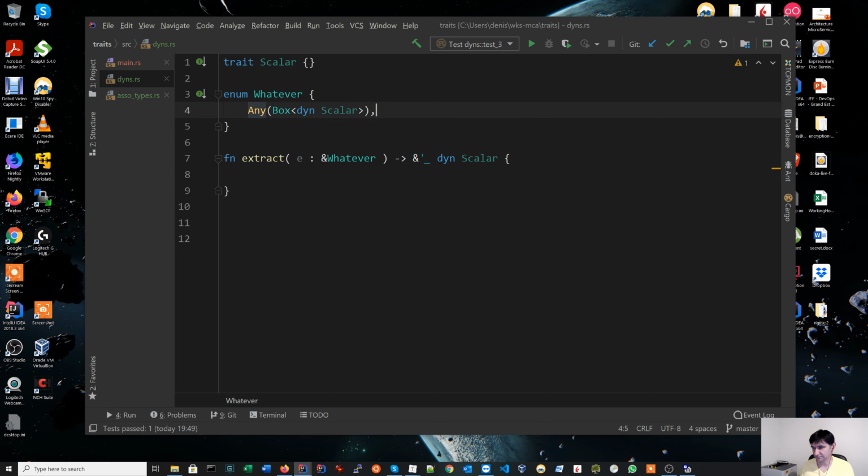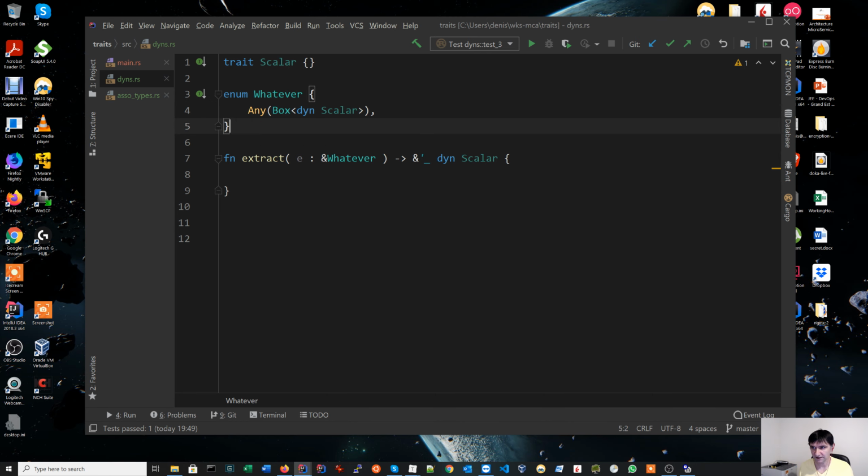So what is it exactly? In our enum, we can put anything that implements Scalar. We can think at first that it's the same as a generic, but it's not. When you define a generic T parameter, for example, and you set your T as an i32, all the inner objects will be forced to use an i32.